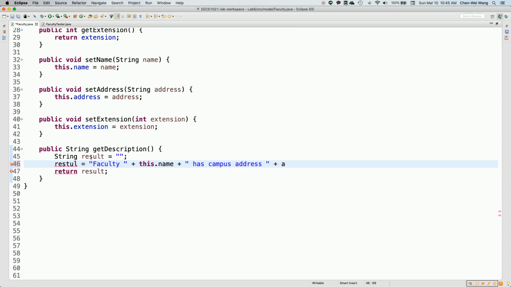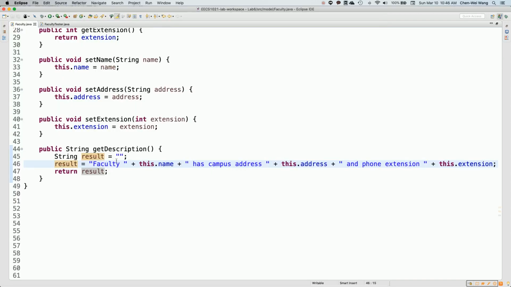And then also we got this.address over here, and then plus. Over here, I can also say phone extension plus this.extension. You can definitely split this into several lines. It's completely up to you. But for easiness, I just typed them in the same line. Of course, let me fix this typo here. Should be result over here. Okay, let's give it a try.